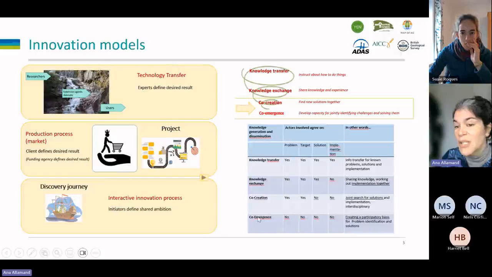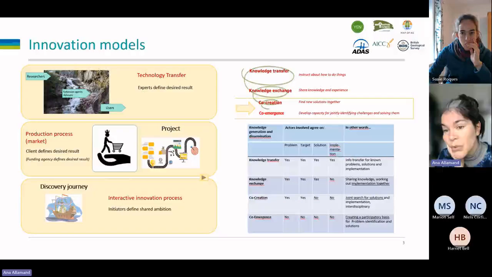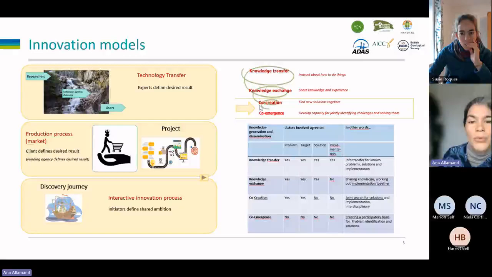And there are different times when different models work. So sometimes you might want to use a knowledge transfer model. If you have a very simple problem that you know exactly how to solve, you probably don't need to go into a super long field lab journey working together. But if you have a very complex problem or a problem that you'd like to explore in more detail, then probably what you want to do is get involved in this process, which is way longer, but can be way more satisfactory towards the end as well.